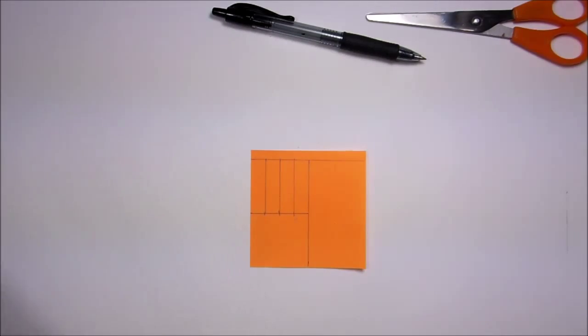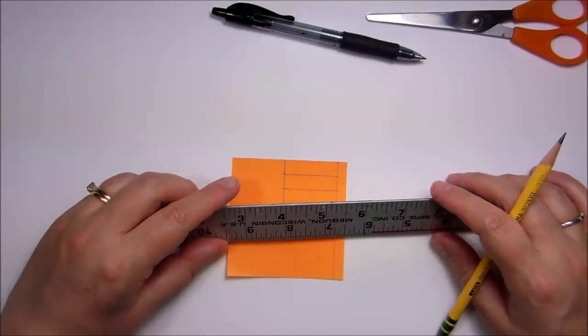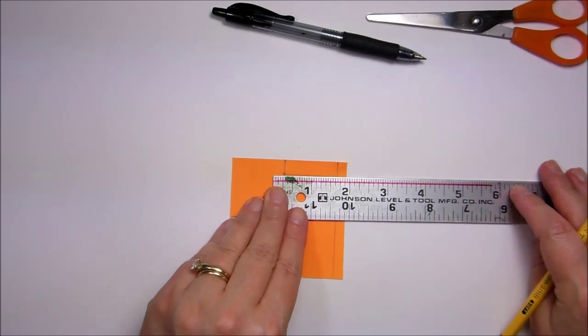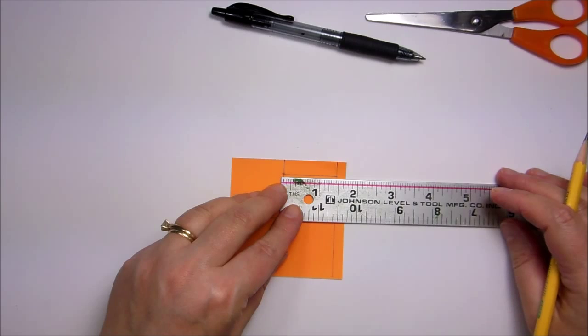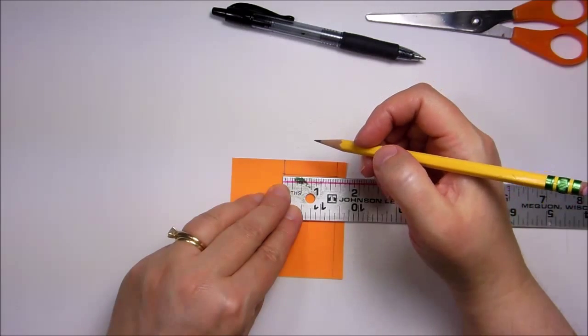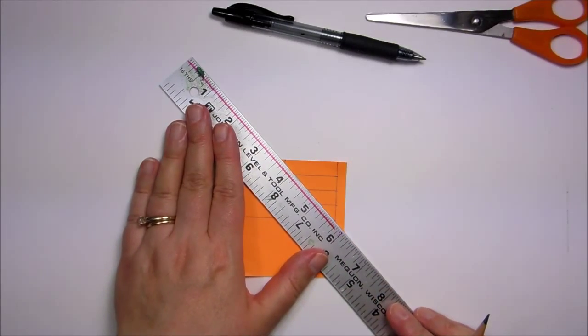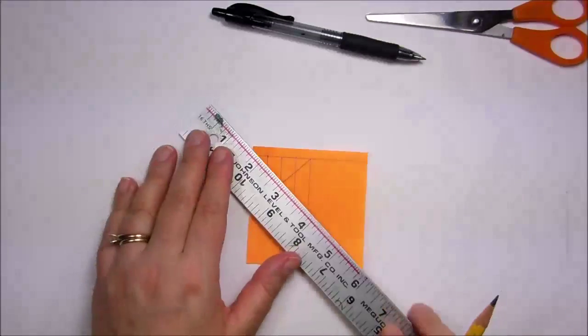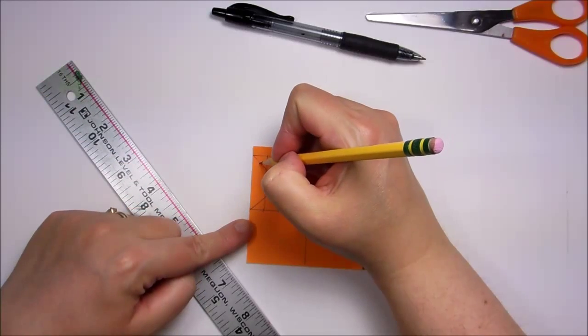Now that I have that done, the next thing you're going to do is find the half of the one and three eighths. Half of one and three eighths is three sixteenths. Or you can go from corner to corner, because eventually you're going to find center of these. Go from corner to corner.